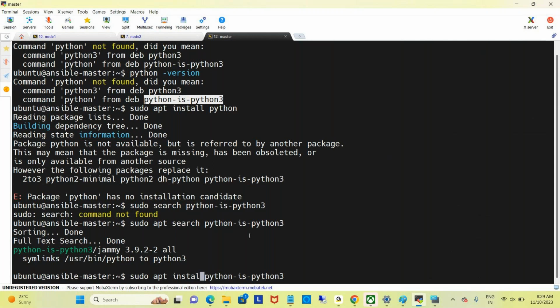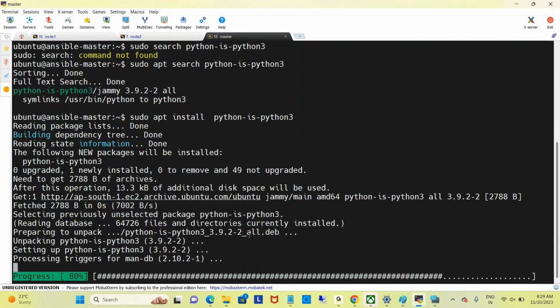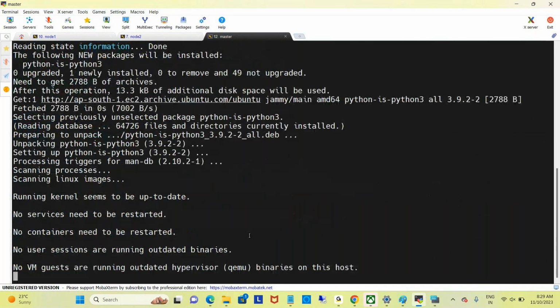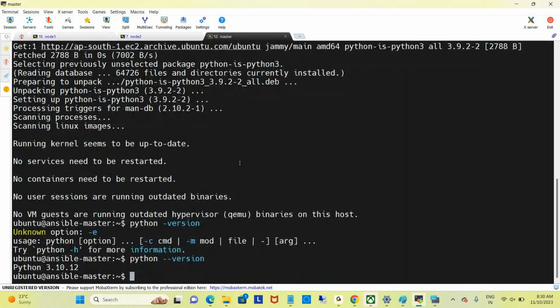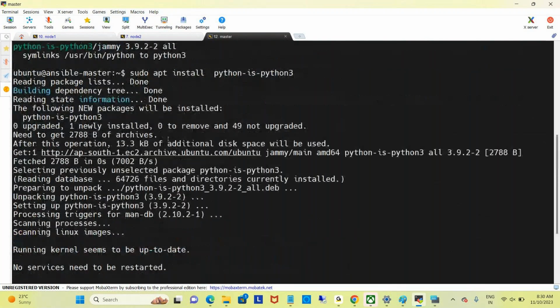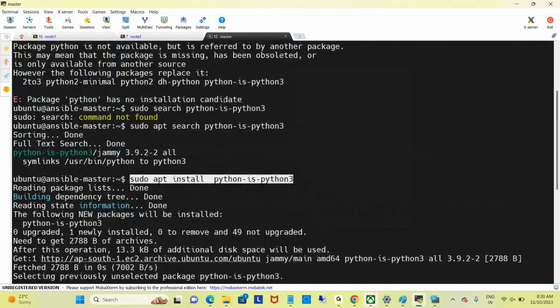I'll give it like this. Okay, so this is the command. See, anyone will not remember the package names, right? So they can just search for it. Okay, search, and this is the package name. I just installed that one.